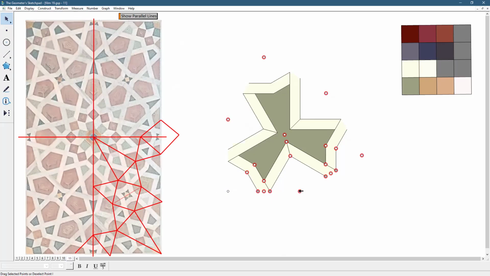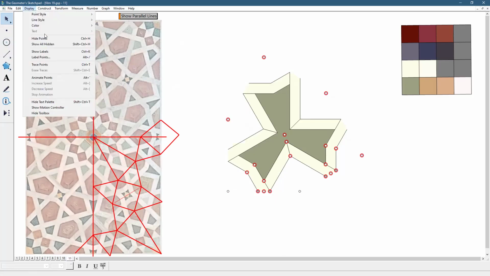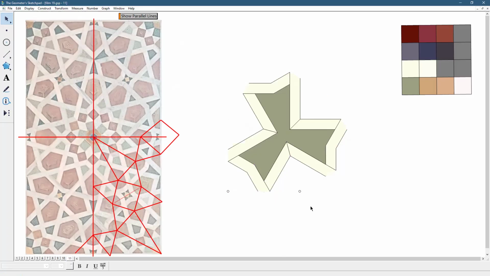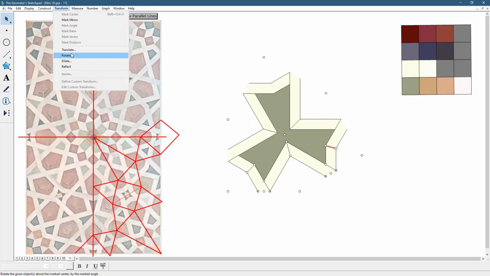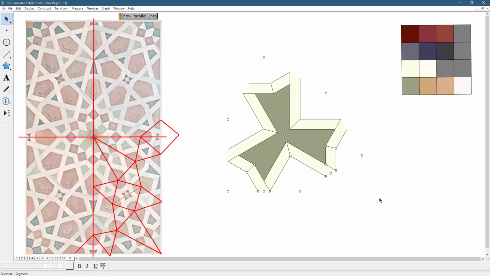Now points, edit, select all points. We need only these 2 points because these were the first points we created. Display, hide points. Okay. And now what are we missing? We are missing lines here. So Control Z. Okay. And we have to add these segments here. Okay, and because I don't have points here, double click, take this segment, transform, rotate it like this, and now we have everything.